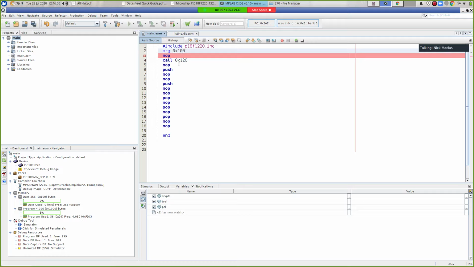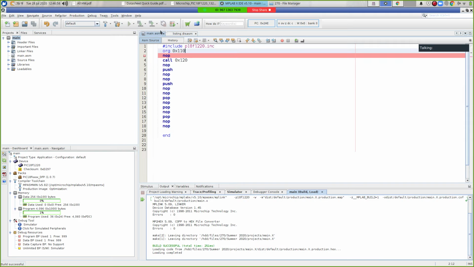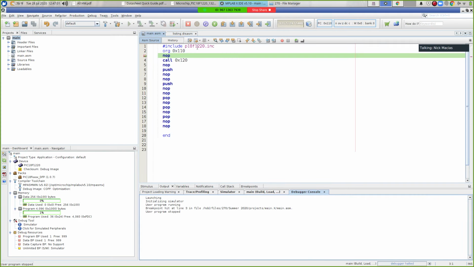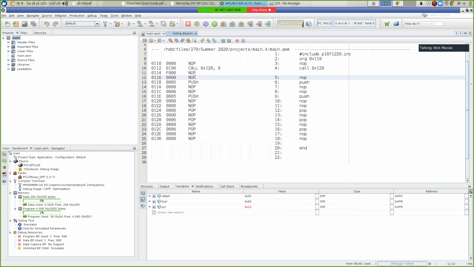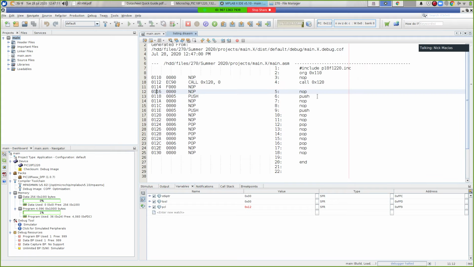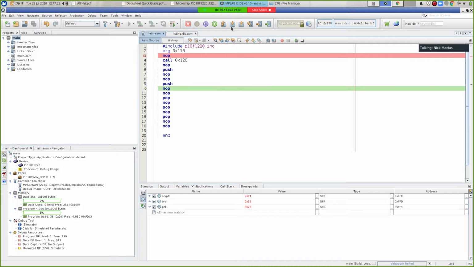If I take the same code but I started off at location hex 110 and I debug this, I'm about to execute a call statement. Well, look at your disassembly listing. That call statement is at location 112. The following instruction is stored at location 116. So 116 hex should get pushed onto the top of the stack. All right. Well, there's a 16 hex. What happened to that 1?